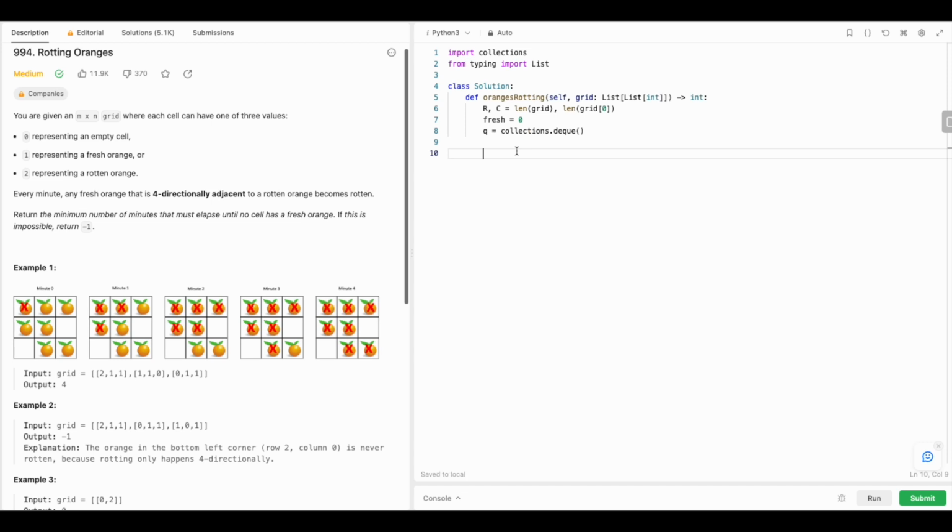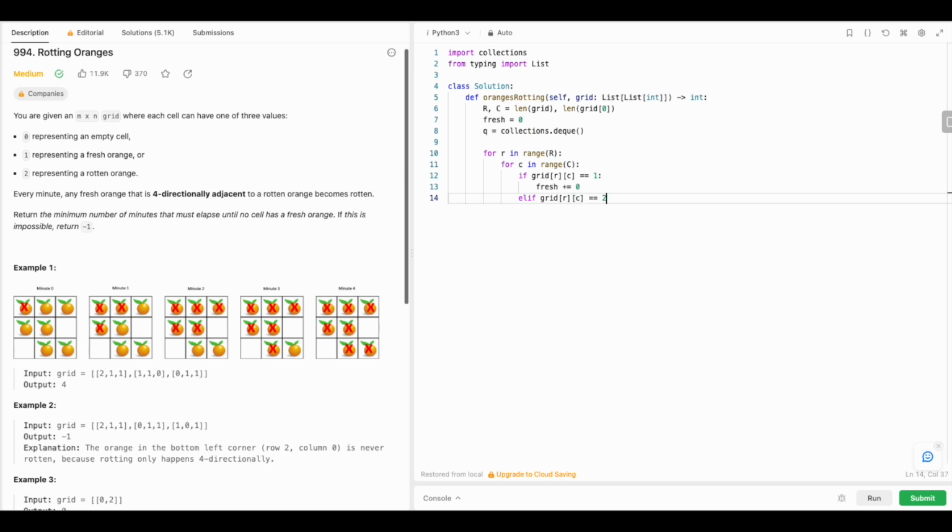Now let's just fill the starting state. Let's grab the starting state data. So for that, we can do for row in the range of rows, for column in the range of columns. So for every row and every cell, we're gonna take that cell and we'll say, hey, if that's a fresh orange, then we want to add it to the fresh count, right? And then we also care if it's a rotten orange.